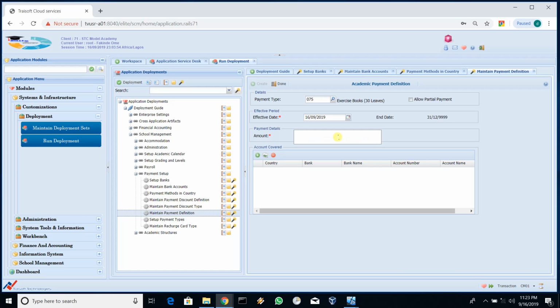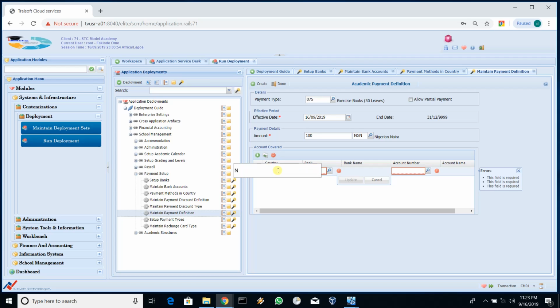So let's say, for example, we are setting the price at 100 naira. We pick our currency. Remember, we can always select that, but I just want to type it in here. Since I know the code, I can type it in. So right now we have set the price at 100 naira. Now we can also take it a step further. We have set up bank accounts in the previous screen, and now we want to tie those bank accounts so that transactions, where applicable anyway, can be processed directly to that account number. And so we can come here and select an account number.